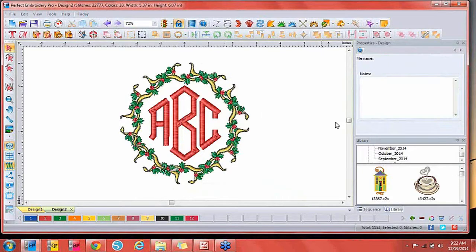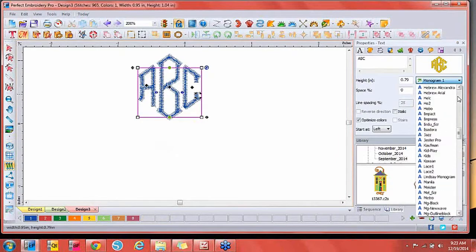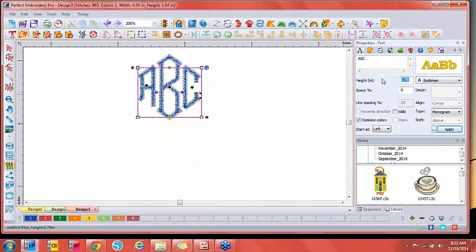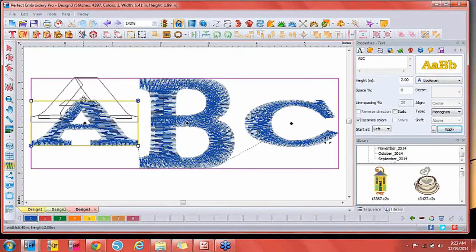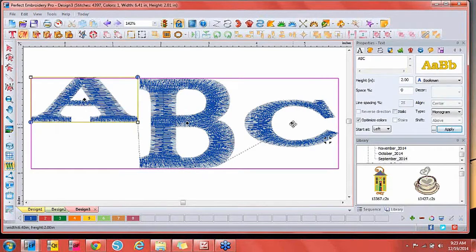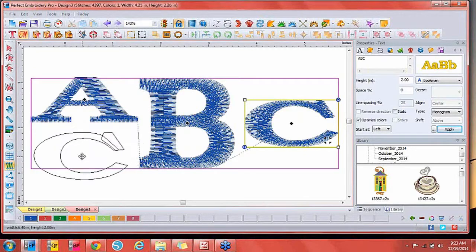One last thing I wanted to mention about our monogram feature before we move forward. So I'm just going to move to a new page again, and when I add a monogram, it's a regular font, whatever font you prefer, but I really like kind of a traditional look, so I'm going to add this. I'm going to change it again to just about 2 inches. And remember we talked about these handles. One of the things that you can do with these handles in any font, but I love it in the monogram, you can drag these letters around to change the appearance of your monogram.